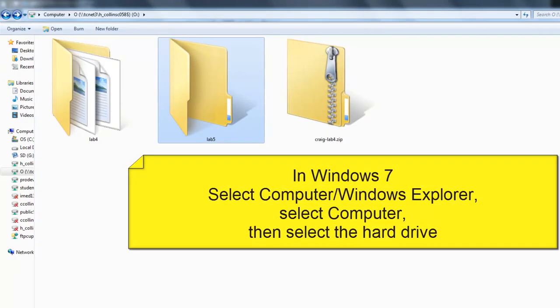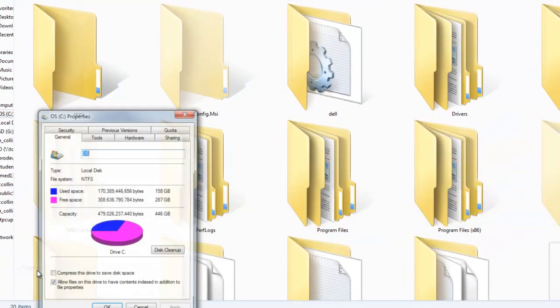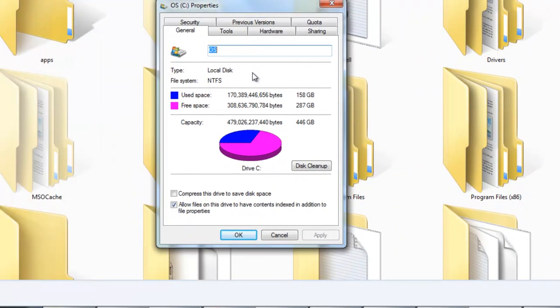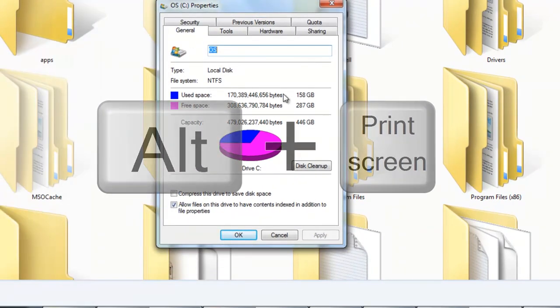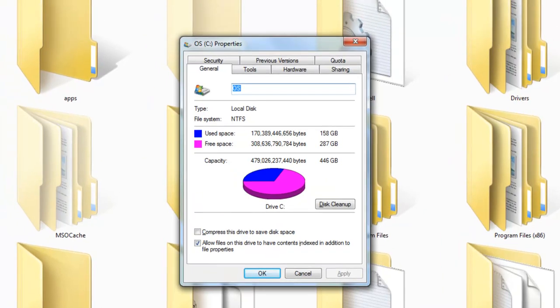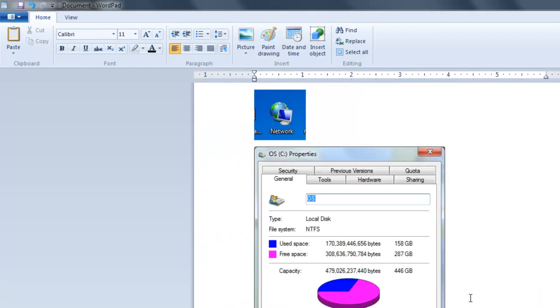Back in my O drive, I'll navigate to the hard drive, right-click, and get Properties. I'd like a screenshot showing that I've gotten to the hard drive Properties. So Alt Print Screen, switch back to WordPad, paste that in.